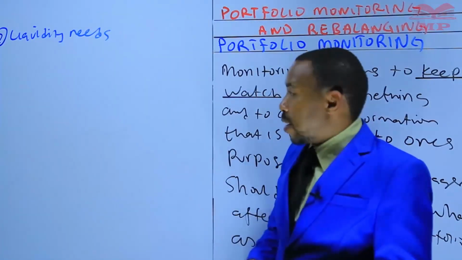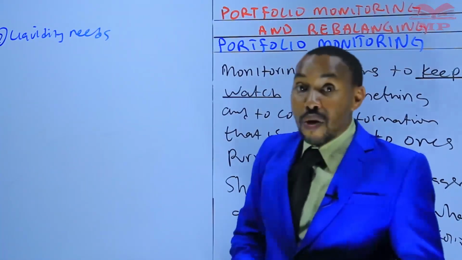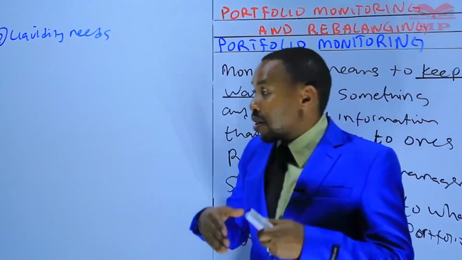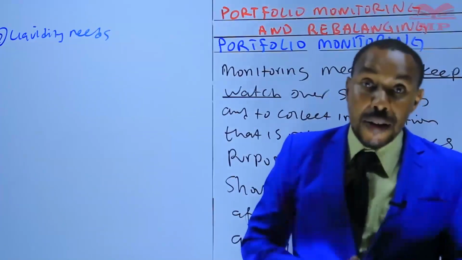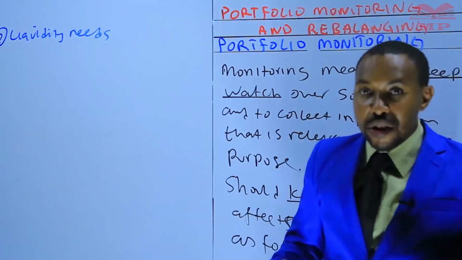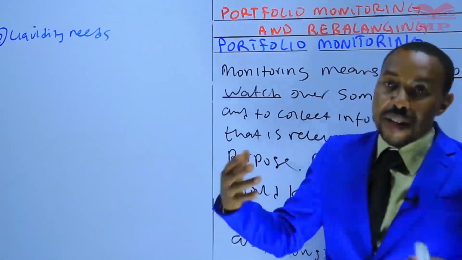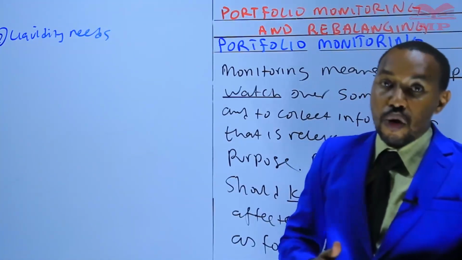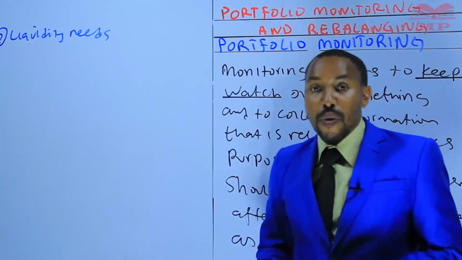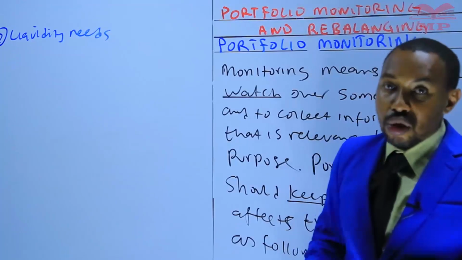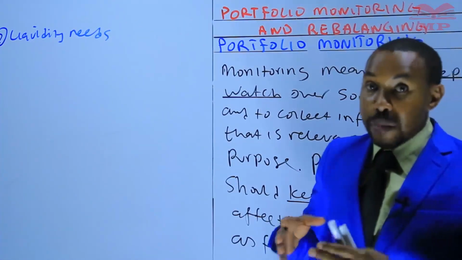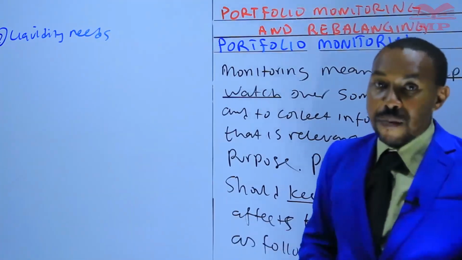It's derived from the word liquidity. So liquidity needs also need to be examined or monitored so that the portfolio manager can meet those needs. And they keep on changing. This year you want to fund maybe a wedding. Next year an individual would want to fund a holiday travel. They want to fund a comfortable retirement. So you need to ensure that the portfolio is maintained in such a way that it can meet the needs as and when they fall due.